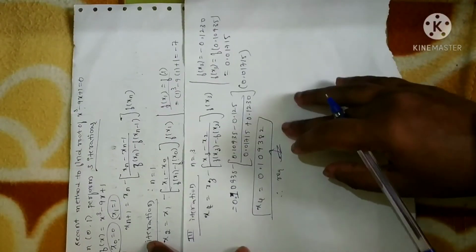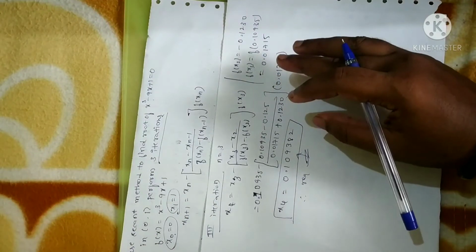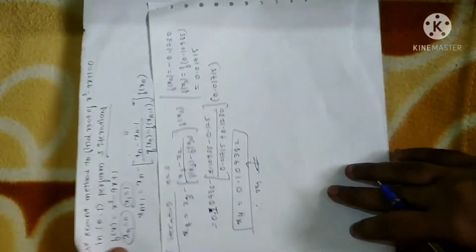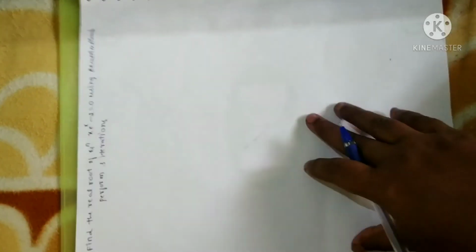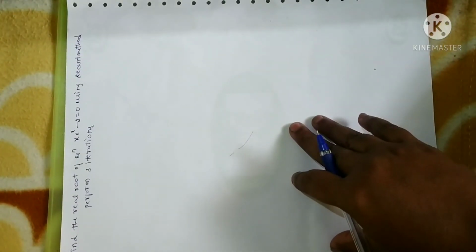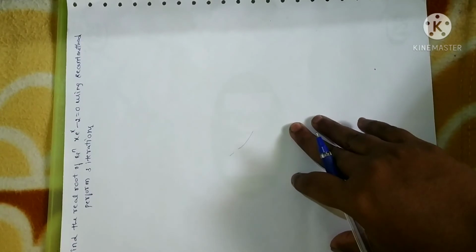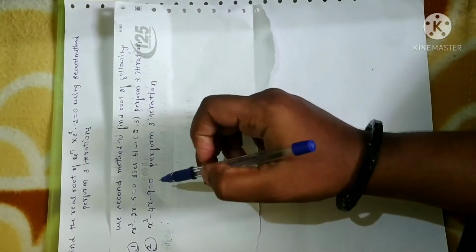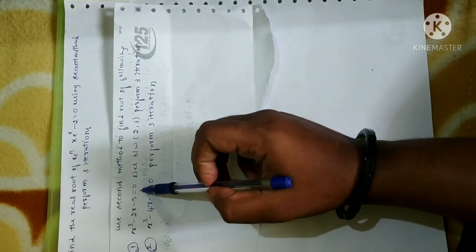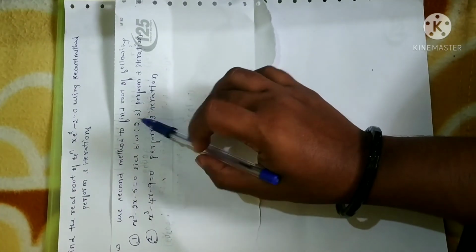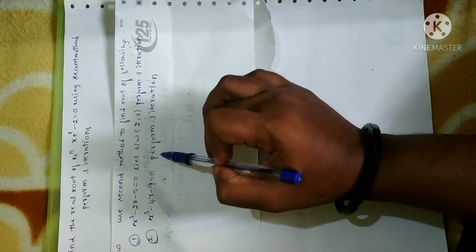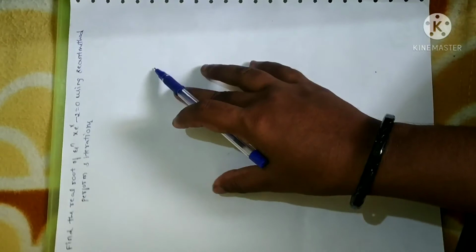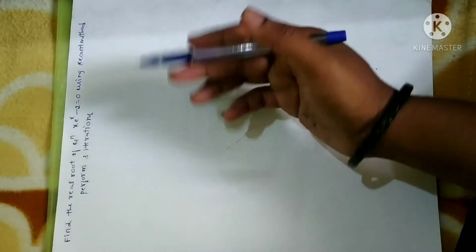Now let me solve the last problem in this session, and if you have any doubt you are free to ask me. So this will be the last problem in the secant method, and I have an assignment problem for you. Homework problem. You just solve these problems in your notes. I have given only two, so pause the video and write these problems in your notes. You have to solve these two problems in your notes, and this will be the last question in this method. In the next class I will continue with the next new concept.